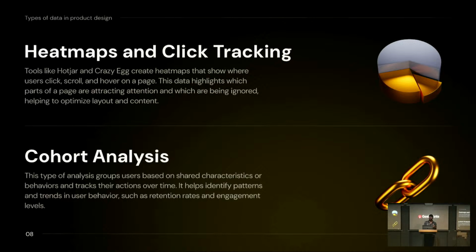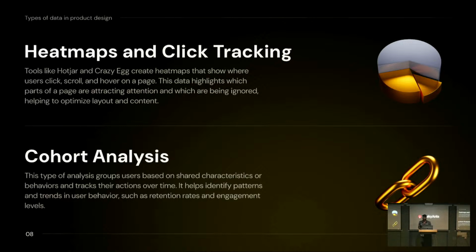So let's say that on a sign up landing page, your user's attention had to go to a particular CTA, but it was not going there. The reason is maybe you had another image next to it, which was actually grabbing users' attention. So you see that there is a bounce off: you want the users to click a particular CTA, but they're not doing that. Analytics, heat maps, and click tracking applications can give you an idea about where users' attention is, and if it's not doing what it's supposed to do, you can go ahead and change your designs later.